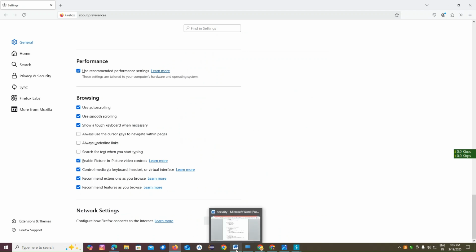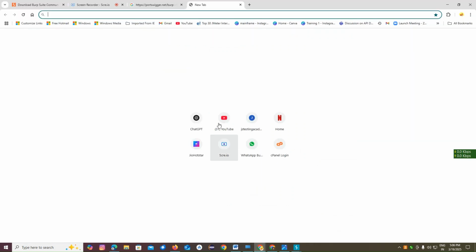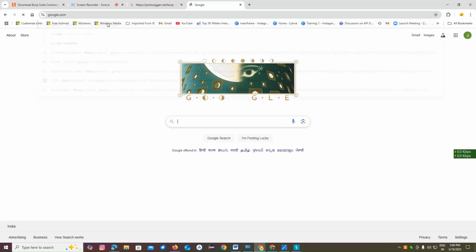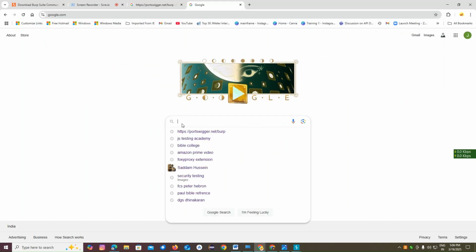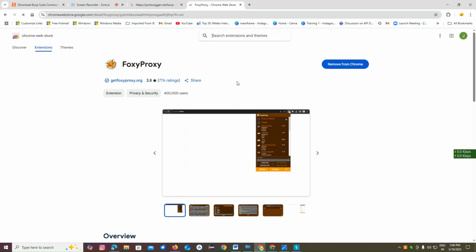For the Chrome browser, we have one plugin, an extension, that we can add. I'll copy it. Go to Chrome, search for the proxy extension, which I've already added on my machine.